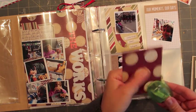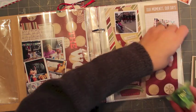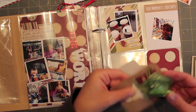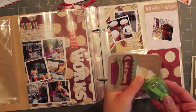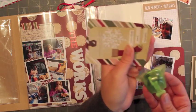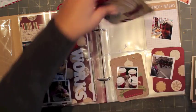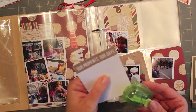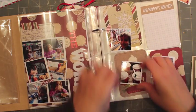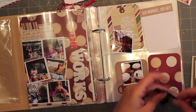I'm gonna have to round my corners. I know that's boring, I'm sorry. But you can fast forward it. I like rounding the corners and sometimes I don't. Like this one here, it's got the stitching all the way. But it's one of those things, like either you do or you don't. Or maybe I'm wrong with that. I don't know. I haven't fully decided whether or not I like rounded corners. I guess when I use the Becky Higgins Project Life cards, then to me it's almost a given that everything in your book has kind of got to be that way. I don't know. Maybe that's just a Monica moment or a Monica thing that I'm assuming that I have to.